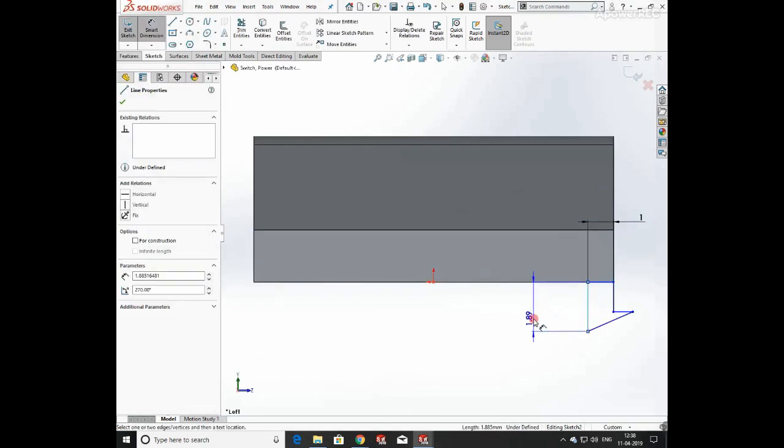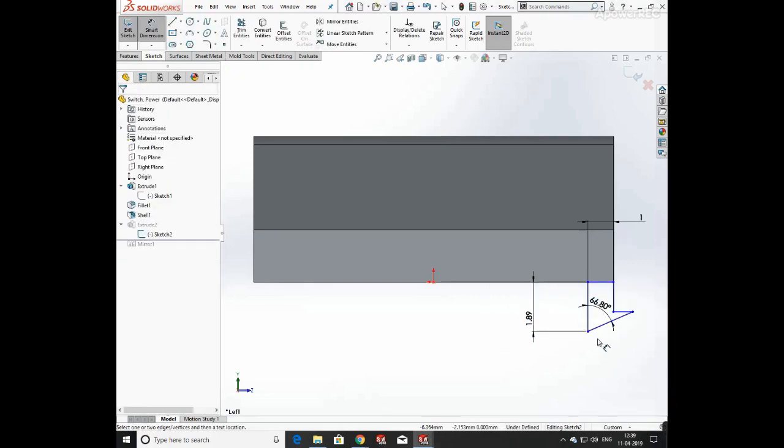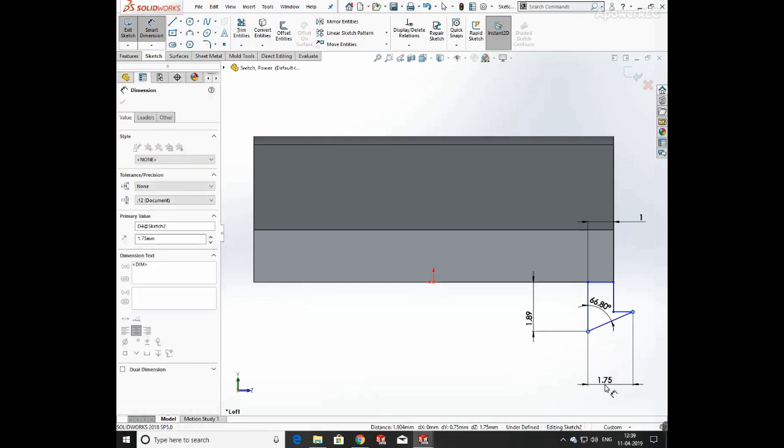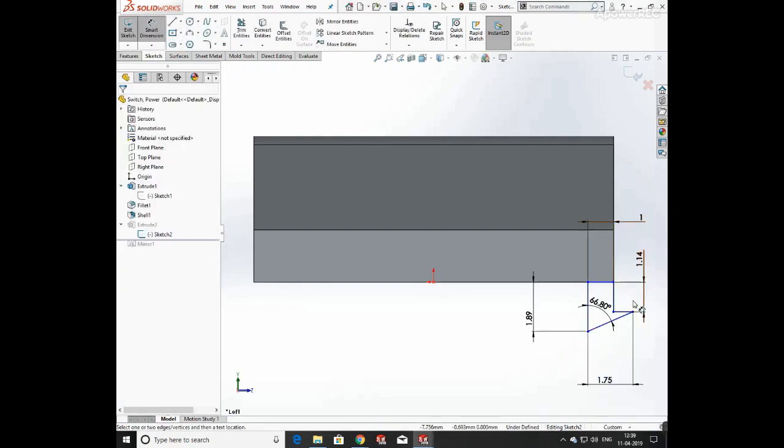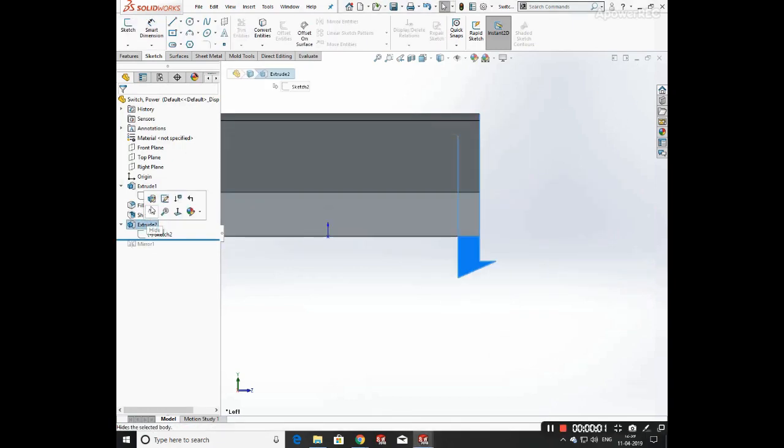Now applying shell command. So for this select the face and applying thickness of 1 mm. Now again extrude base. So select the mid plane and draw a sketch, defining its dimensions.